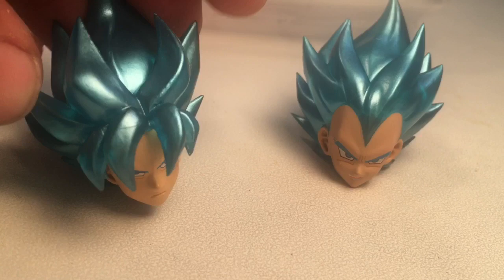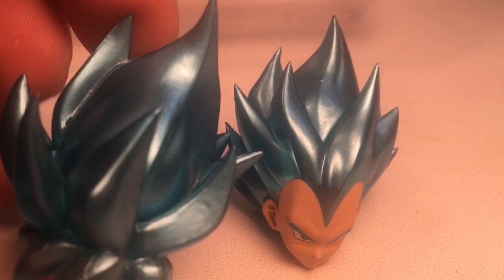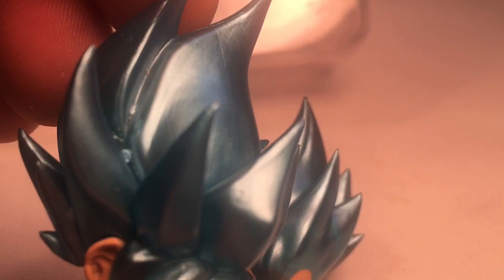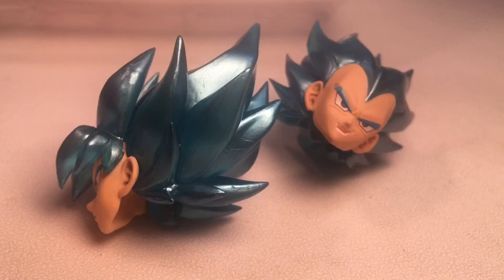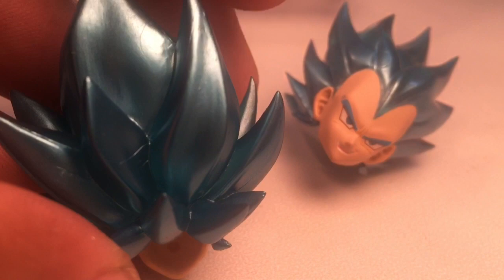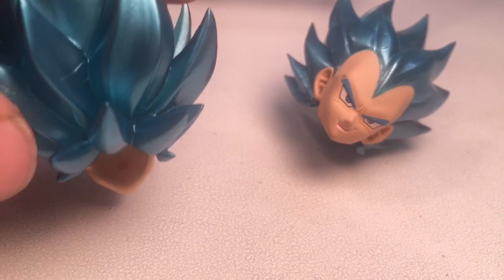So we've got Goku with the stern face and the hair piece — looks really good actually. Closing up here in the light, there's a little bit of smudging and kind of a small crack at the exterior there — something to note, but it's not a deal breaker. Spinning around to the back, there's some more crackling and breakage there too — definitely something to note. It's like somebody took a knife and sculpted out too much lining. I don't know how that happened, but this is exactly how it came out of the package.